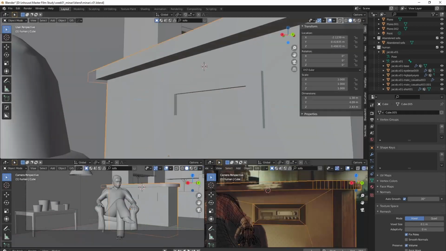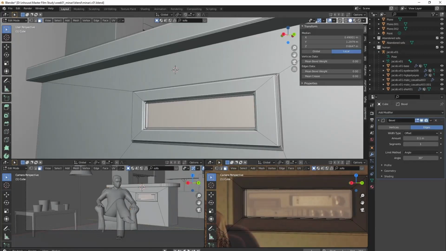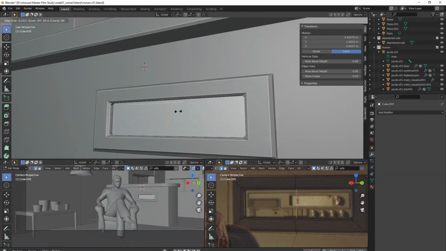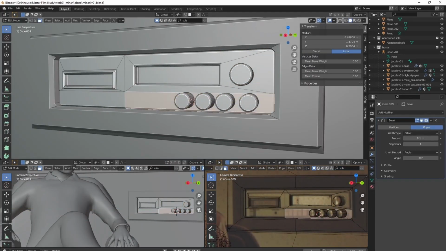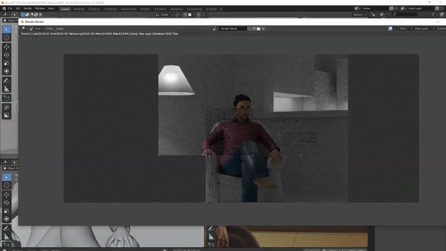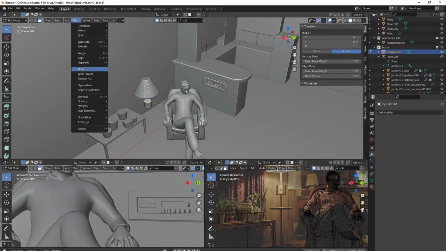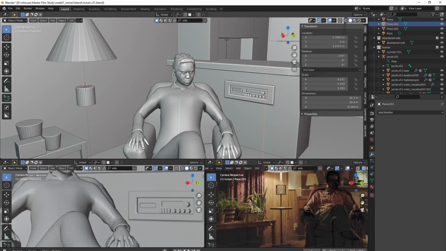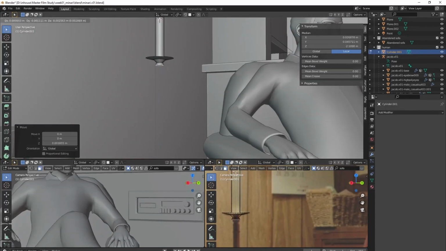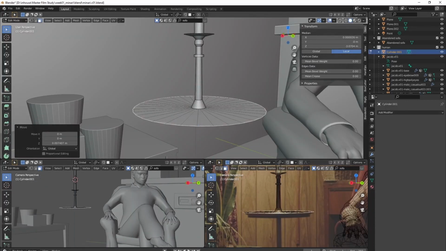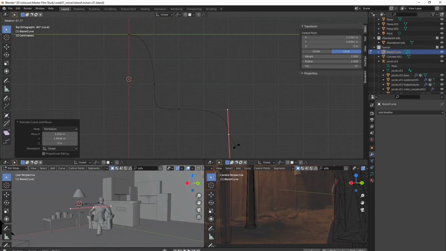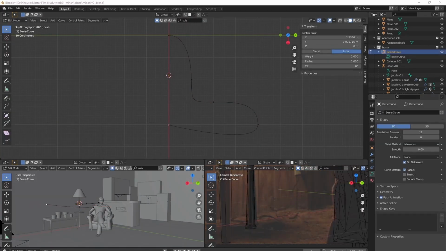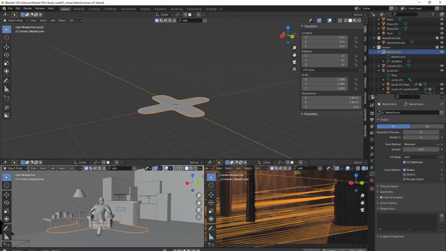Starting to add more details on the furniture. Here I'm modeling the radio super roughly. Looks like it's inside the kitchen table. That looks pretty cool. Kitchen counter. It's actually cool to have that one. I don't think we have them anymore because this is supposed to be a little bit of an old scene, so those props are supposed to be a little bit nostalgic.